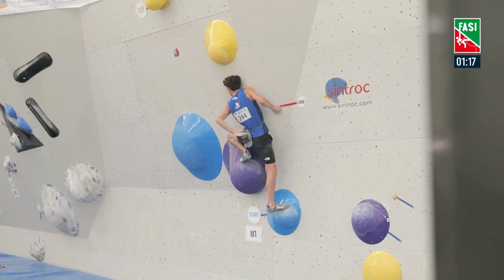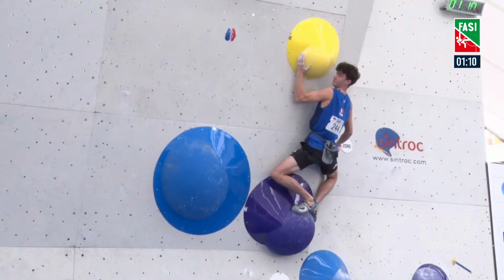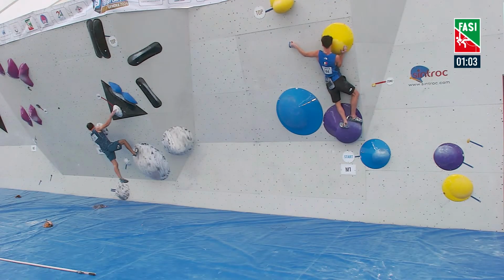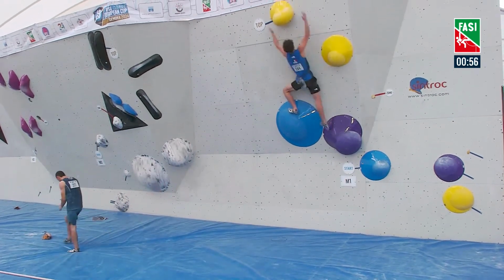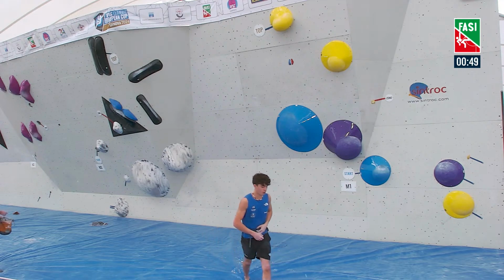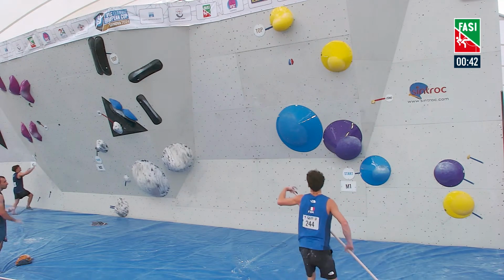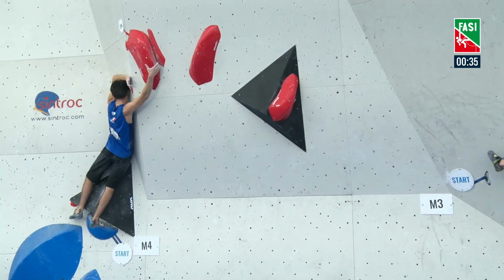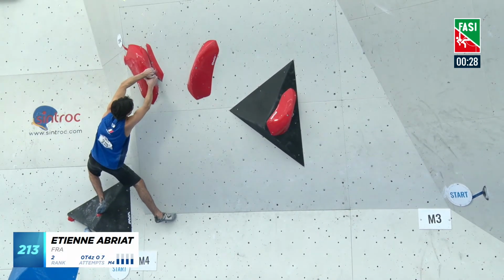Okay, we're back with Quito on boulder 1. This is looking good for Quito. Oh, wow, Simone just having a second go on that move. Wow, a couple of dramatic drops there. 50 seconds left. Could be enough time for one of these athletes to close their boulders. Men's 4 on the extreme left. Etienne managing to make it to the zone again. Let's see if he can get his body a bit higher into this one.